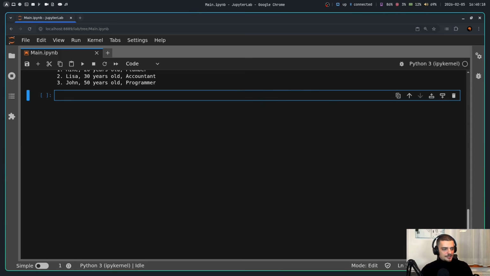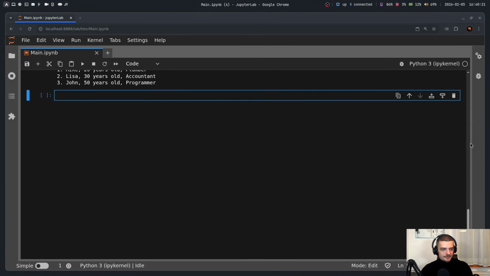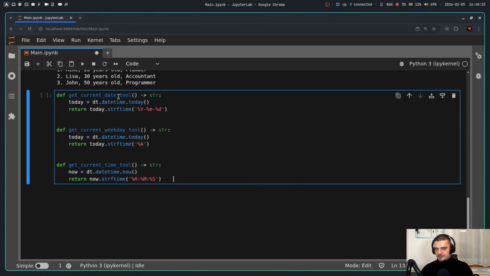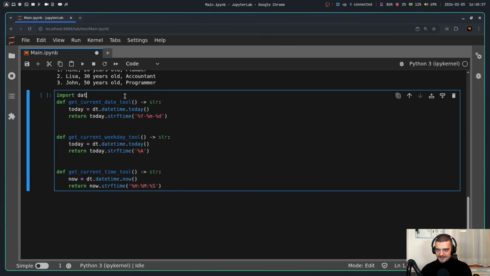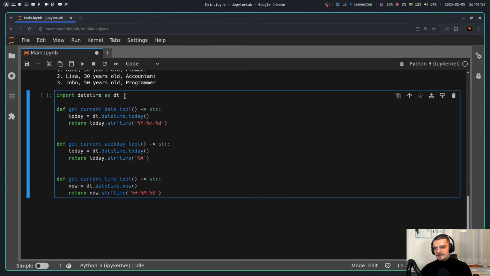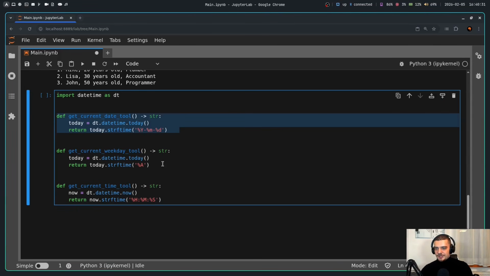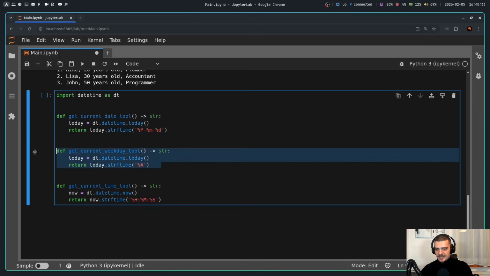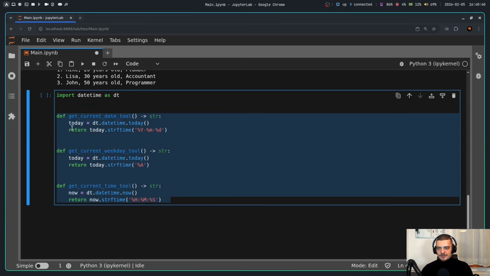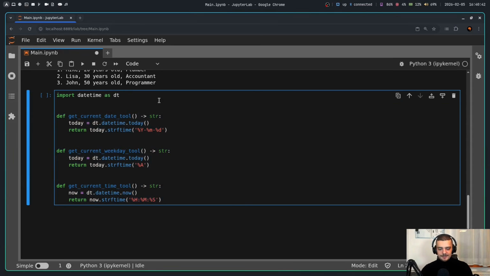Now, since this is quite straightforward, I don't want to type everything from scratch here. I have 3 functions prepared that are very simple Python functions. We just need to import datetime as DT from core Python. And these are 3 functions that just return the date, the weekday, and the time. Very simple. And what I want to do now is I want to package them as a toolset called the datetime tools. How do I do that in Pydantic AI?